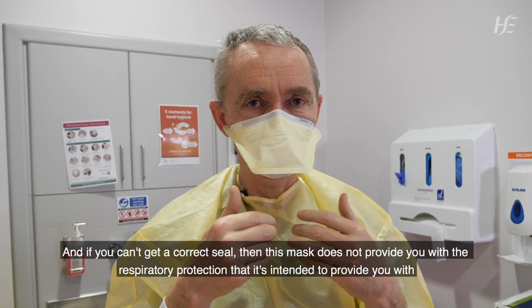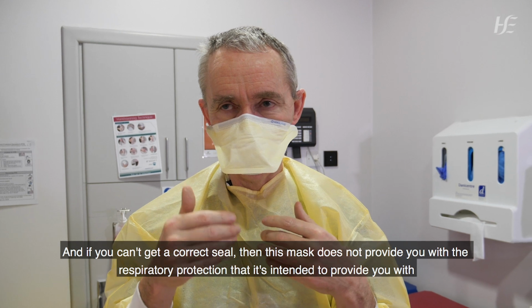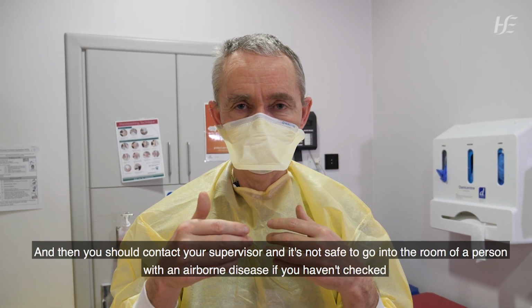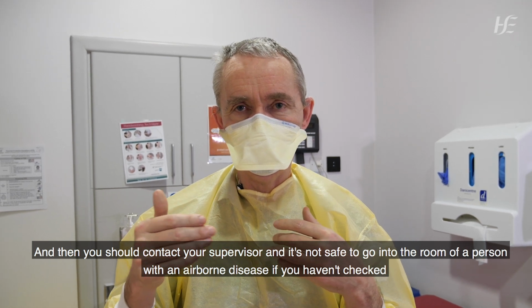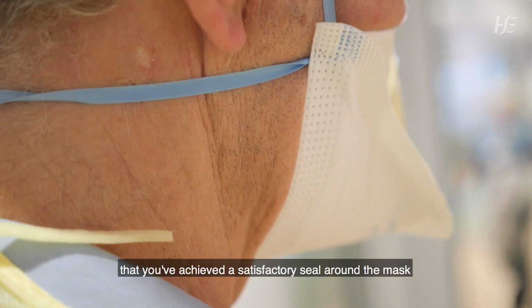And if you can't get a correct seal, then this mask does not provide you with the respiratory protection that it's intended to provide you with, and then you should contact your supervisor, and it's not safe to go into the room of a person with an airborne disease if you haven't checked that you've achieved a satisfactory seal around the mask.